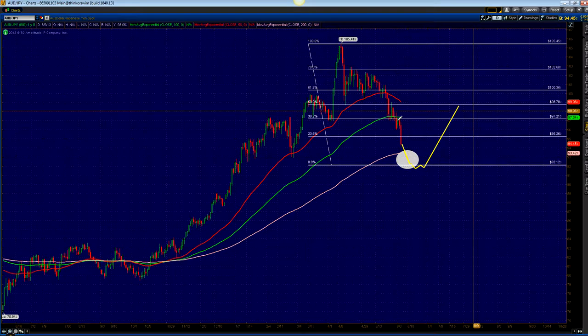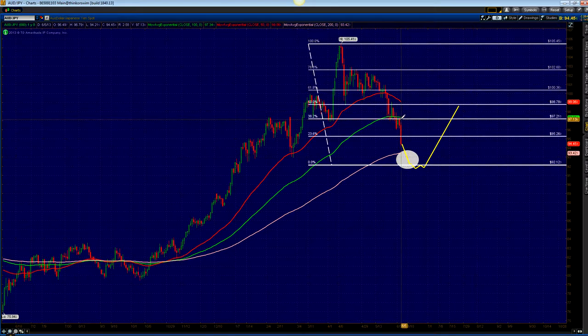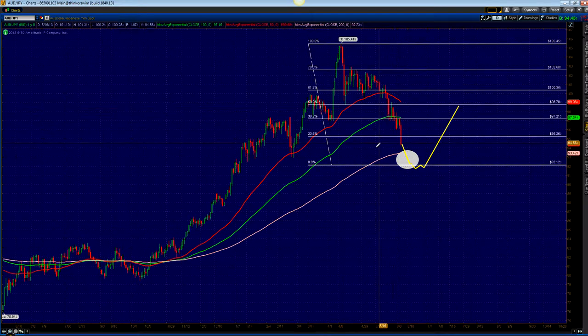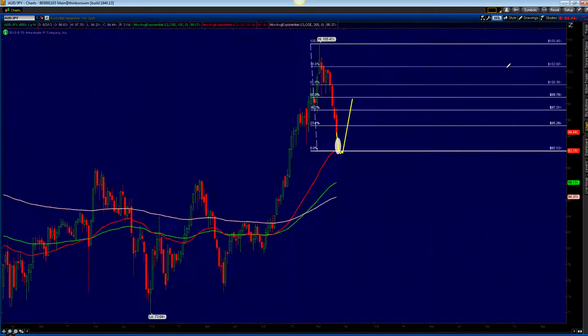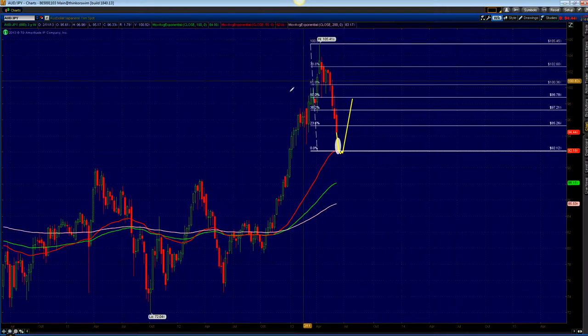I would also obviously look anywhere where this 100 period EMA came in as well. Even though this one hasn't been as technically significant, we tested it a couple times and then fell through it. Anywhere you can get a major moving average corresponding with a fib level, should we get that going forward, would be another opportunity to perhaps sell. On the weekly chart, you can see that really, since we touched 105, it's been pretty ugly a few weeks here for the Aussie dollar.